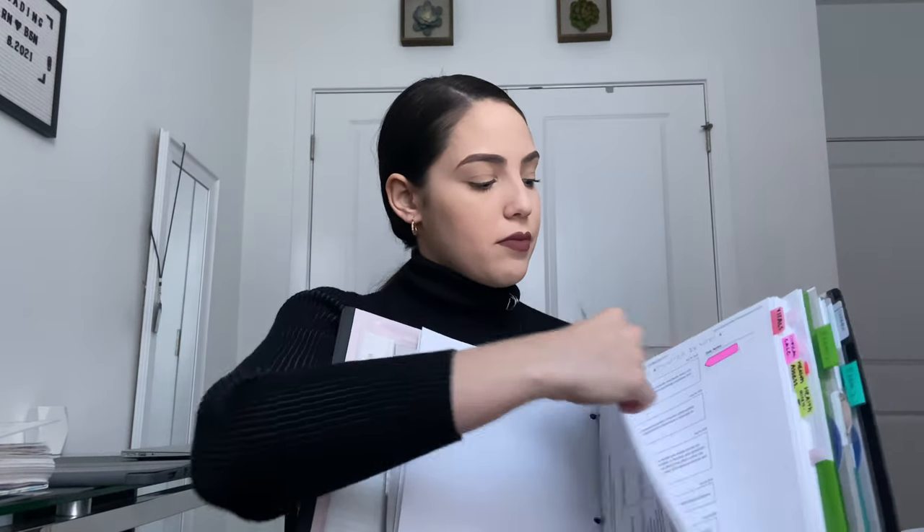So let's get into how I organize this thing. I have an array of dividers for different things. The first divider says 'Fundamentals of Nursing Practice' — that's the first thing you see. Next I have a sleeve with a tab that says 'Syllabus,' and this is where I keep the syllabus and course outline for the semester. Anytime I need to reference the syllabus it's fully accessible. Then we get into the content of the binder — just a few housekeeping items from last semester, like course outline things.